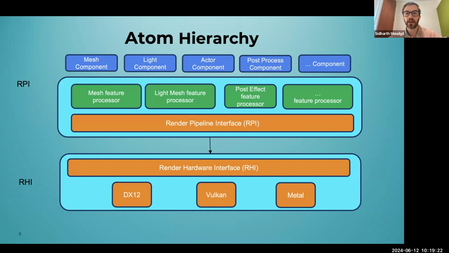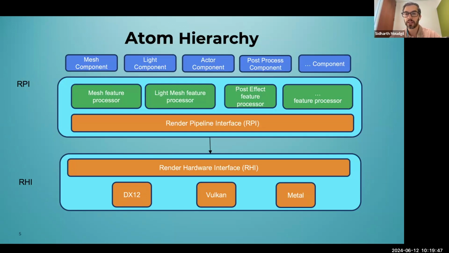What that means is that a developer can work in the RPI layer without having to know anything about the RHI. So if you want to develop a water feature, you don't really need to know anything about DX12, Vulkan, or Metal. You can create your passes, and it's essentially abstracted out as just some GPU workload.